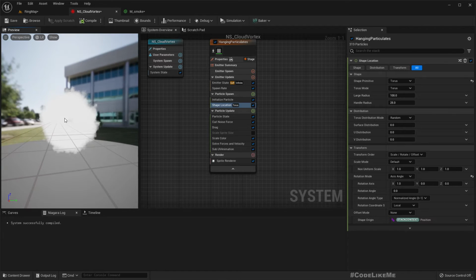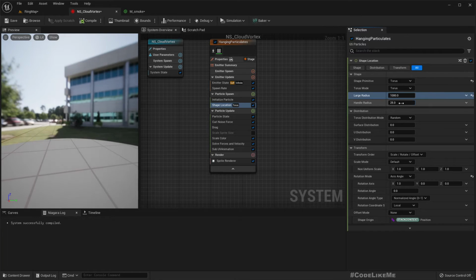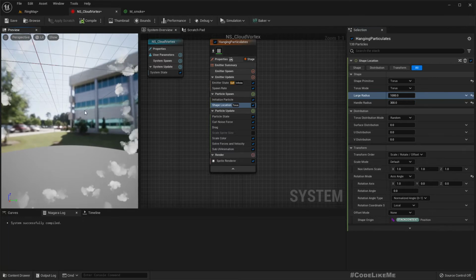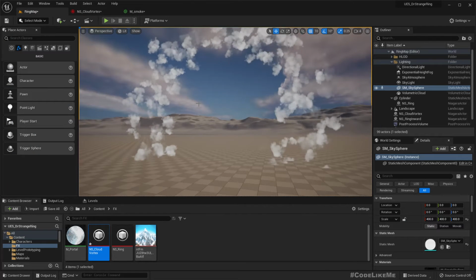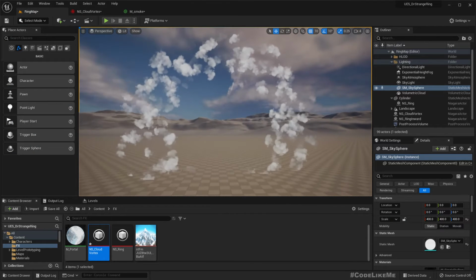But this has to be a larger area. They should be spawned in a large area, so let's say 1000, and this one perhaps 300. Okay, now they are spawned in a larger area.